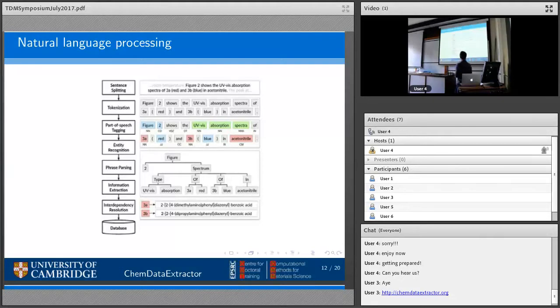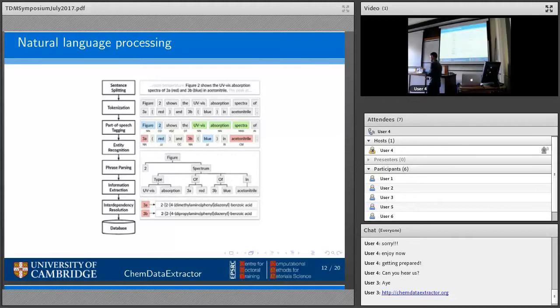The next stage is to tag each token with its role, corresponding to what it does in semantic prose. So we identify nouns, verbs, determiners, all these kinds of things. This is quite a famous process in natural language processing, and it's been quite well studied. But that enables us to perform the next stage, which is entity recognition.